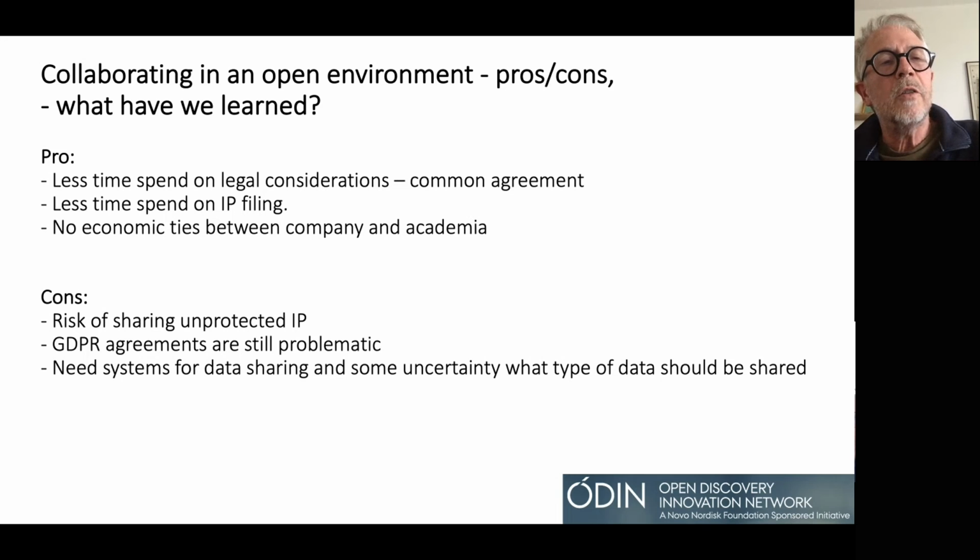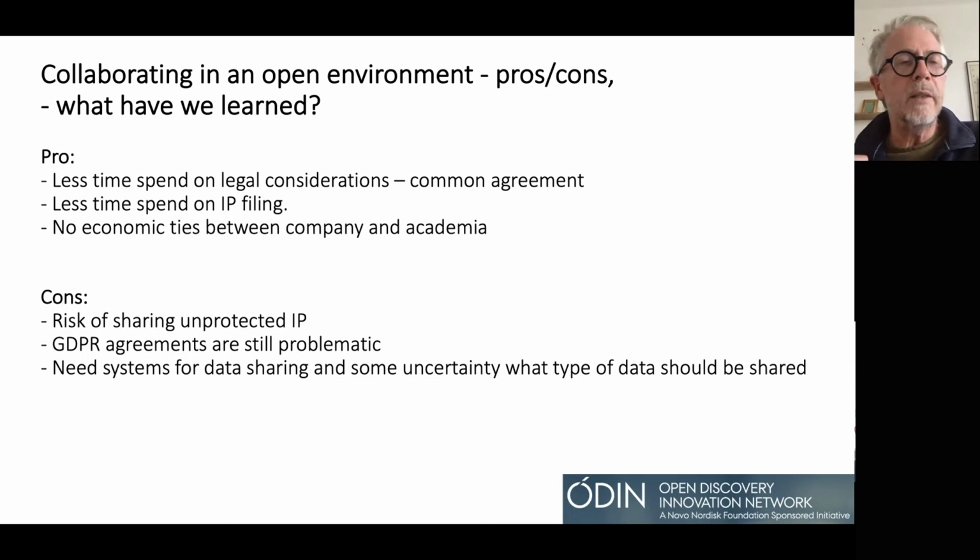There's also a few cons. There is a risk, of course, that you are sharing unprotected IP. You always have to ask the company to make sure that you are not doing something wrong, because you let everything out there. And also the GDPR agreements are not completely built into the ODIN projects yet. And it has actually taken us a long time to get all these agreements in place. So this is something we might have to look into.